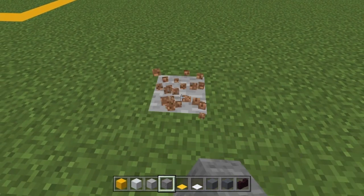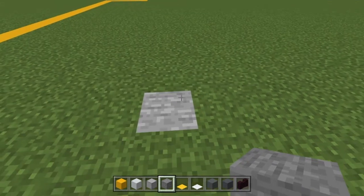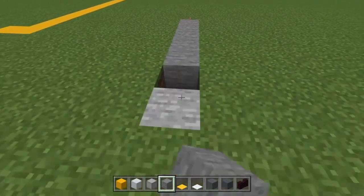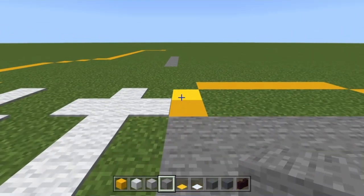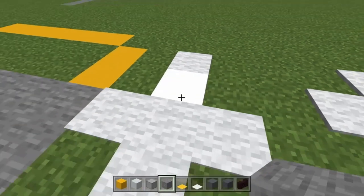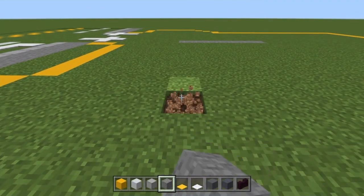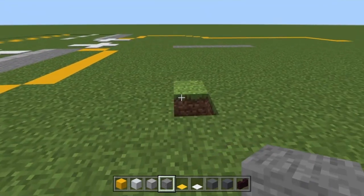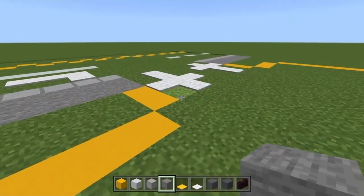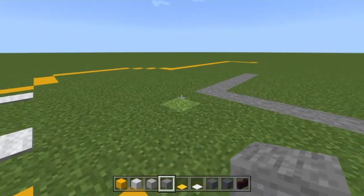On 7 you can build 1 in the floor of stone, and then from this one you count for 7 again. So number 1, 2, 3, 4, 5, 6, 7. Fill that all in with your stone like so. Awesome. Then we're going to go ahead and build this one along until we reach this bit of our arrow. So we're going to go up from the arrow and in line with that stone up there, like so. By the way, it's not going to be the same number as this one here, so it's not going to be seven blocks away. Well, actually six of grass now, but it's on the seventh one.